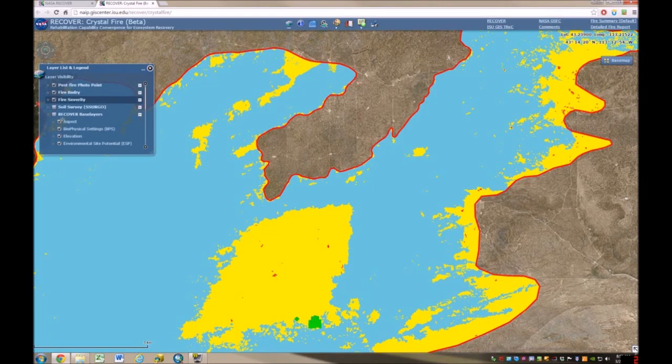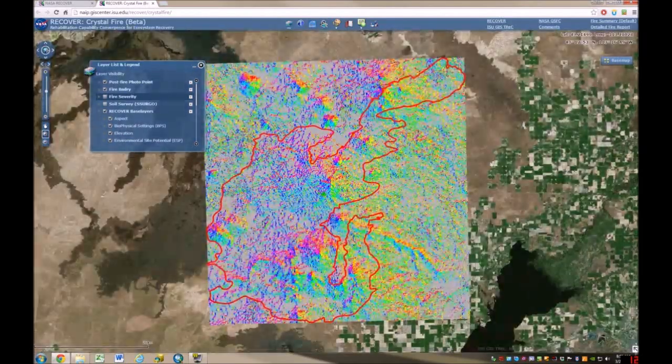If we expand the Recover base layers, these essentially 20 layers or so that we talked about earlier in the presentation, we see that those layers are all turned on, but the controlling layer above it, Recover base layer, is not. So I'm going to turn them on. I've just zoomed out to the full extent of the fire by hitting this globe button.